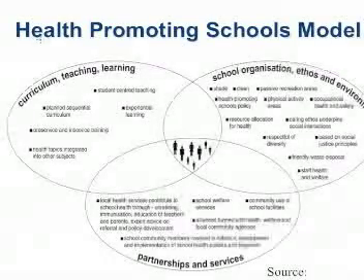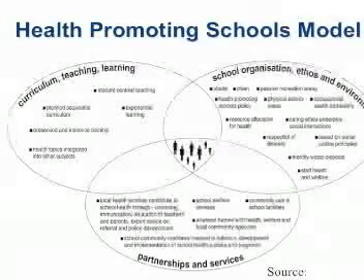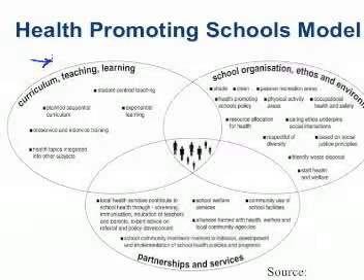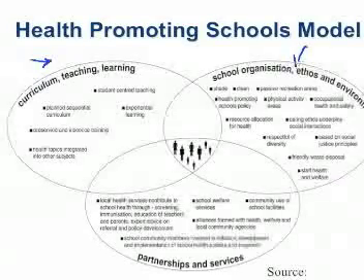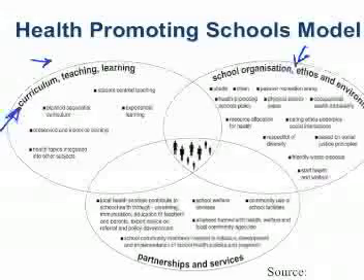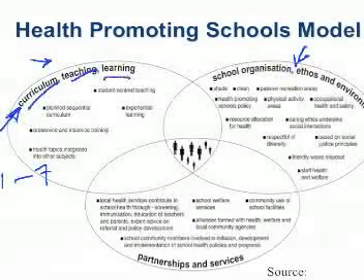If we look at the health promoting schools model, schools being one of these settings that we might consider in terms of health promotion, you can see here there are a range of different areas that we would look at. So this diagram outlines three different aspects of a school that we might look at. Firstly, there's the curriculum within class, so within each grade, and also across the school, from, say, if we're looking at primary school, years 1 to 7, we would see opportunities for integrating health promotion aspects into curriculum teaching and learning.